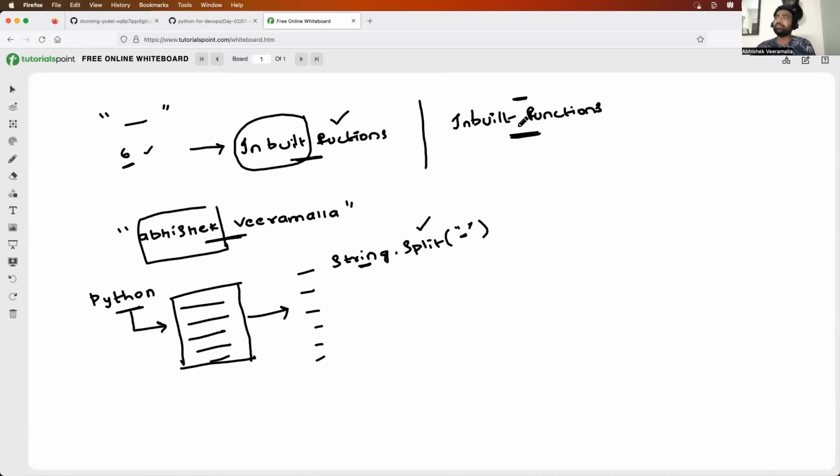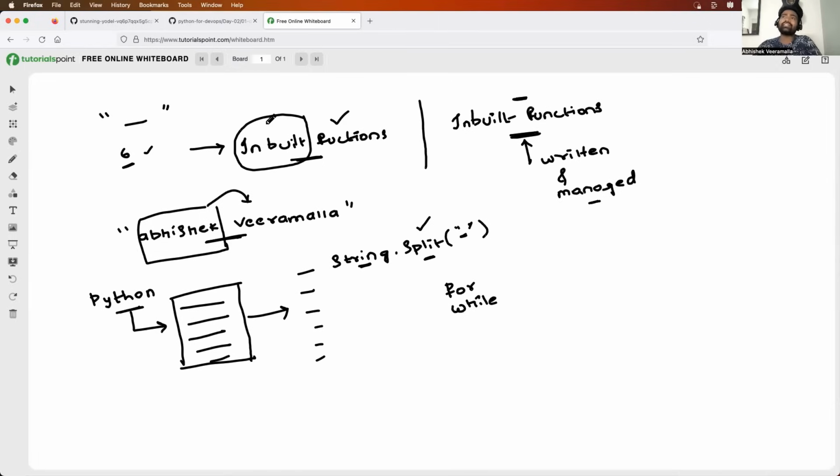For now, just understand that every programming language has some inbuilt functions, and whenever you are assigned a task, first search for inbuilt functions, because these are written and managed by Python itself. If you write your custom functions, you have to make sure that they work and are tested properly. The advantage of using inbuilt functions is that you don't have to maintain them. For example, if you want to write a loop, I know we haven't come to loops yet, but Python has inbuilt for loops and while loops. Or if you want to split a name and get only the first name, you can use these inbuilt functions.